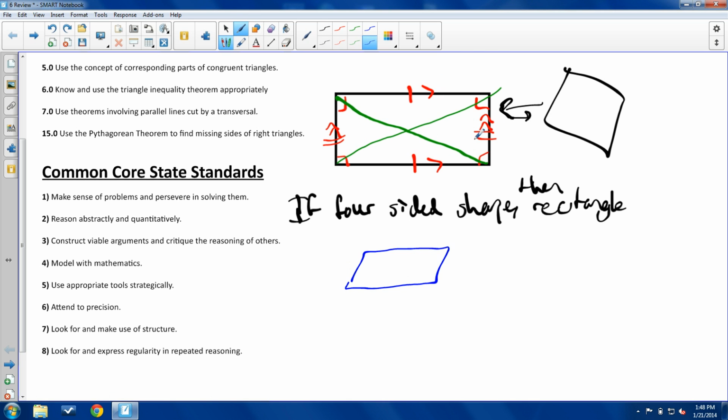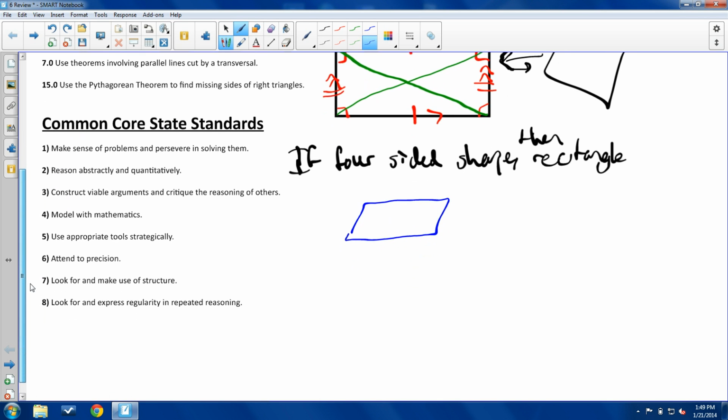Oh, this looks just like a rectangle, except there's one difference. Besides the opposite angles being congruent, just like a rectangle, they don't necessarily have right angles. Now, if they did have right angles, then yeah, it would be a parallelogram with right angles, which is also called, more specifically, a rectangle. So a rectangle is a specific version of a parallelogram, right? Just like it's a specific version of quadrilateral, any four-sided shape.